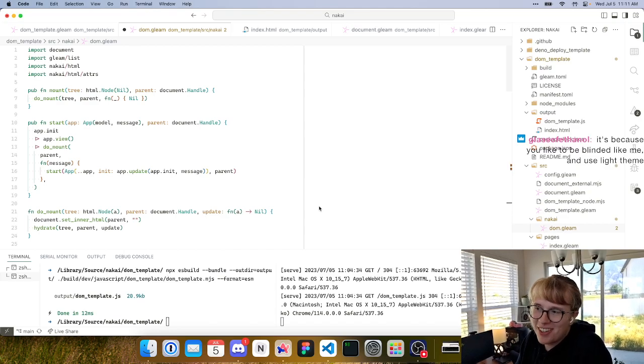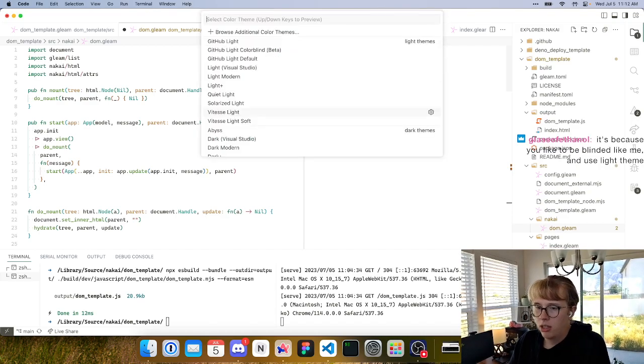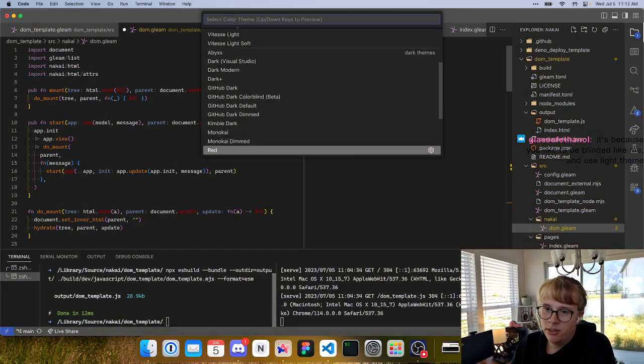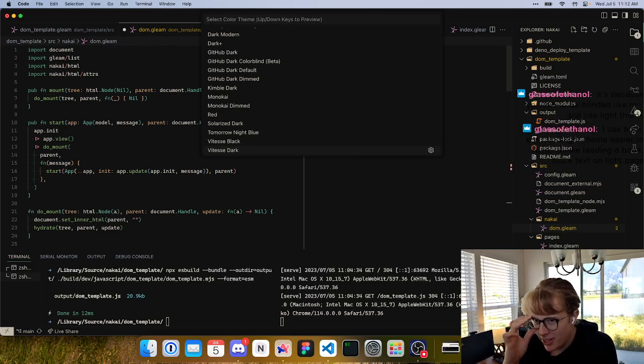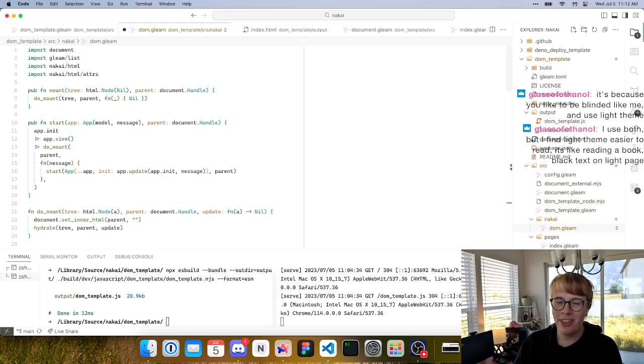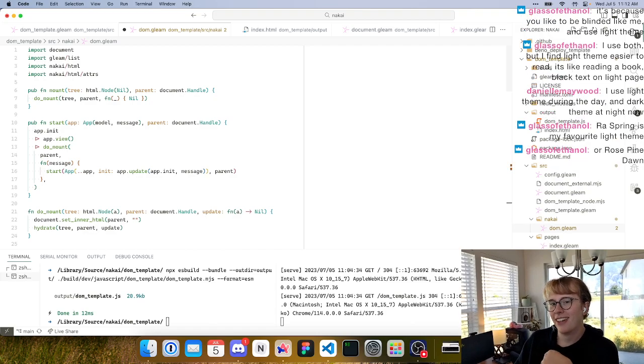I do like to use a light theme. I don't know why. I've always been a dark theme person until I found this specific theme. And like I can show you. If I go to VTest dark, this just doesn't hit the same for me. Like it's fine. I don't hate it, but it's not great. This just super nails it. I don't know. This just makes my brain go burr.